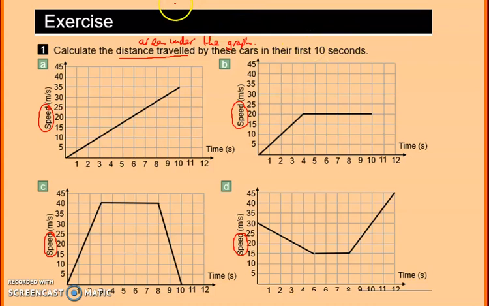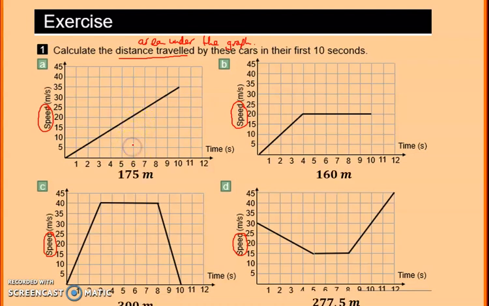Okay, so I'm going to pause the video again, and I want you to do 4 questions for me. So, fingers crossed you've done those 4 questions. And I don't know how well you've done on them. Here's the answers. I do hope you've done them properly, because otherwise, again, we're wasting our time. Here's my 4 answers. I'm not sure if you can quite see this one. This one says 300 meters. The others you can clearly see are 175, 160, and 227.5. Any of those you're not sure about, ask when we have our lesson.